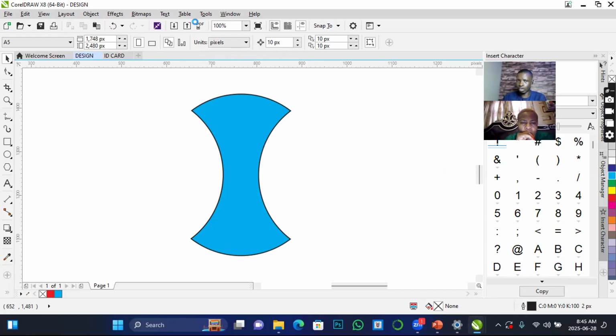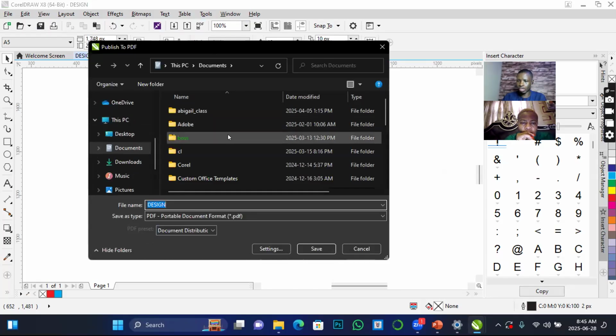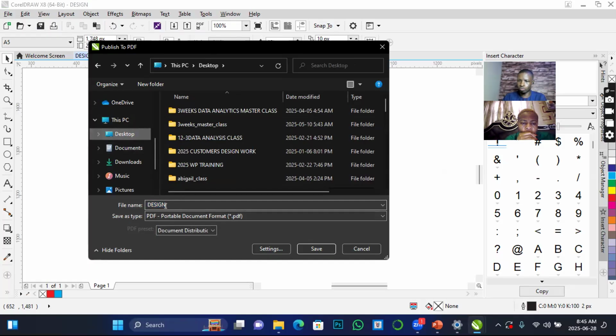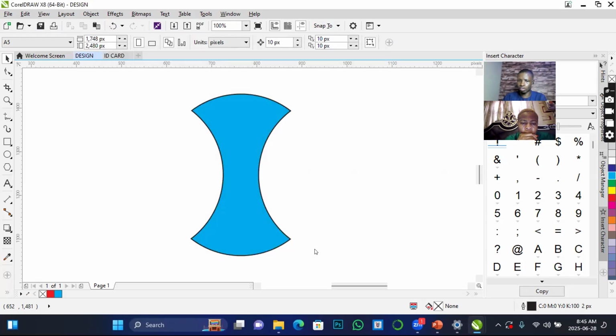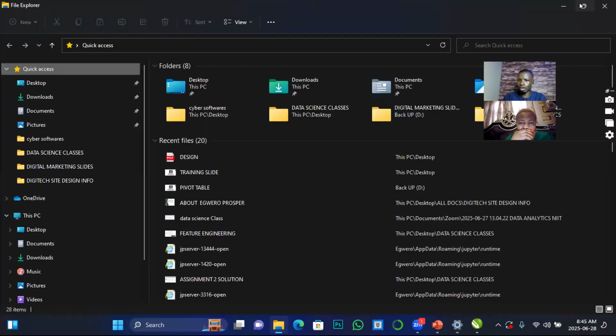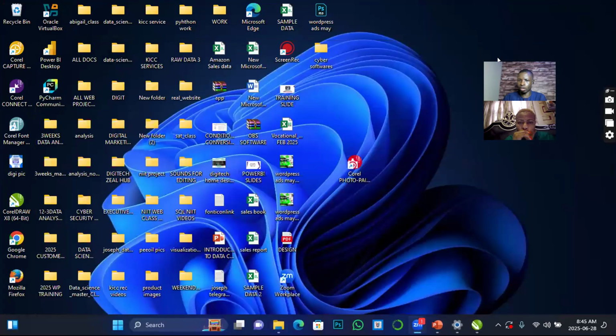So if I click here now, just watch. It's asking me where it will save the PDF. It has selected PDF format already. So I say okay, keep it on desktop, with the name design. If I click on save, now a PDF version has been created. Let's wait whether it's going to open it. If it doesn't, I will minimize and go to the desktop and check for that file. Let's check here. It should be here. This is it. If I double click on it now, it will open as PDF.